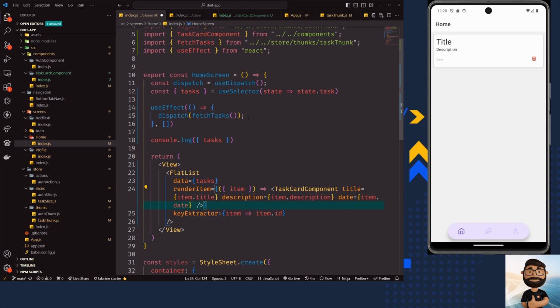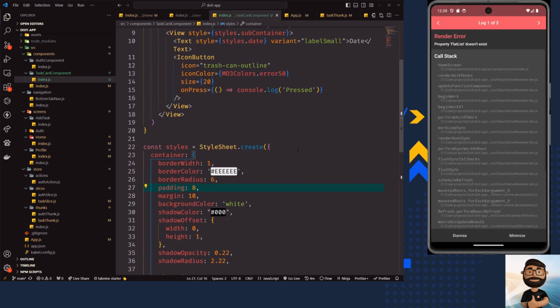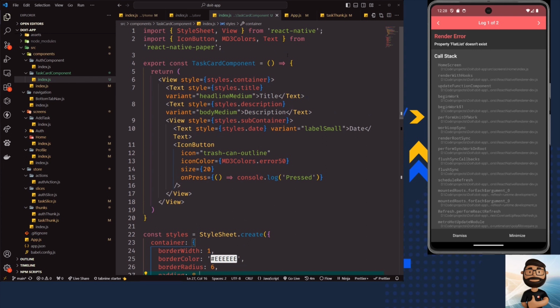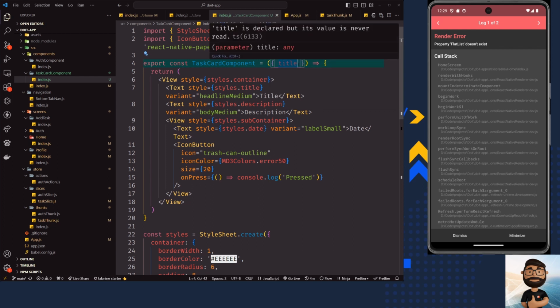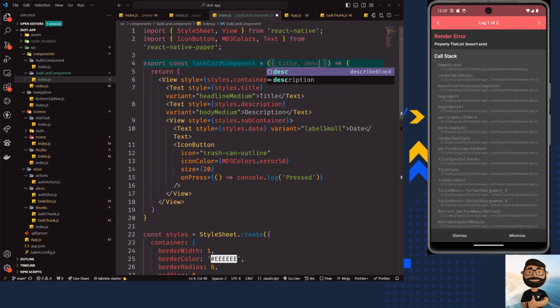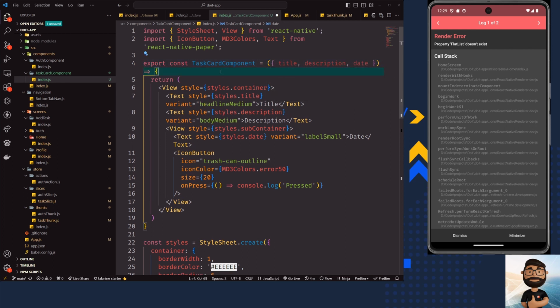Okay, so let's go to the card component, and here we are going to destructure it, and I will say title, description, and date.